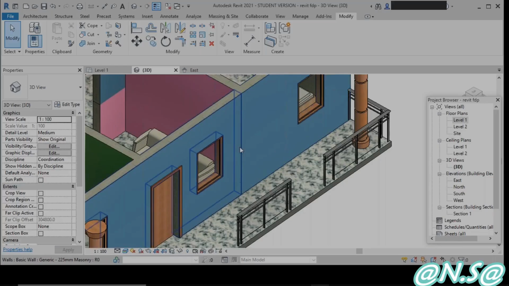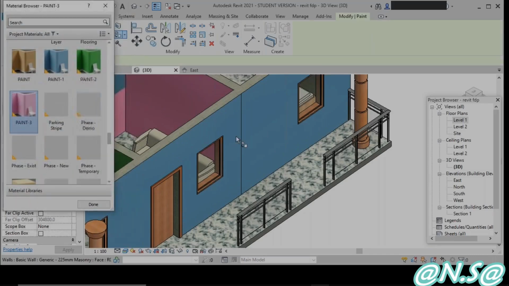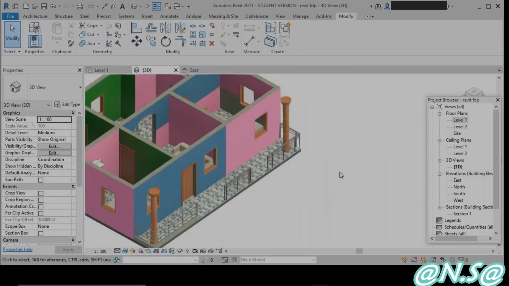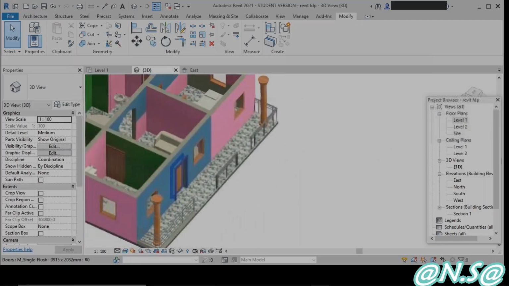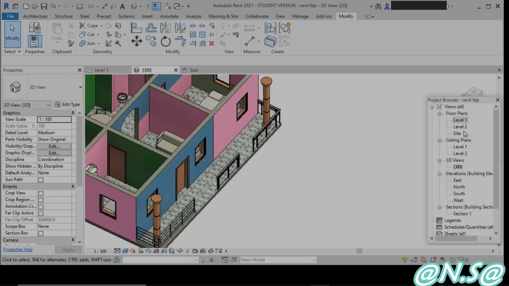As we have used the split tool here, it is showing a split line for the reference. Now we can go with changing the color. Even on the inside, if you want you can split and change the color.